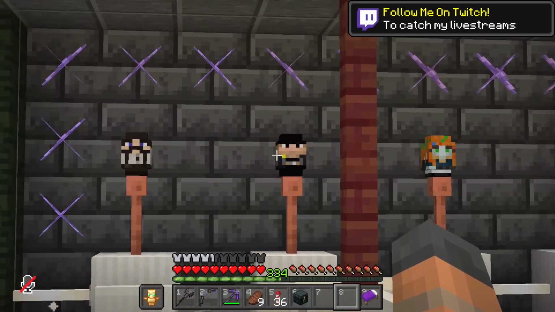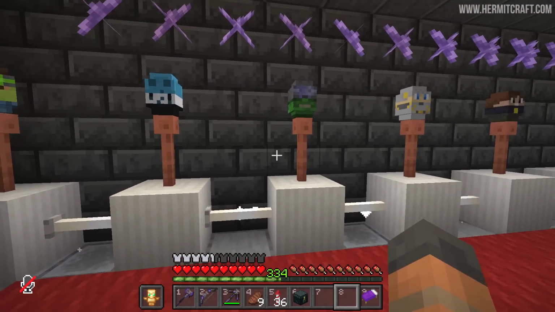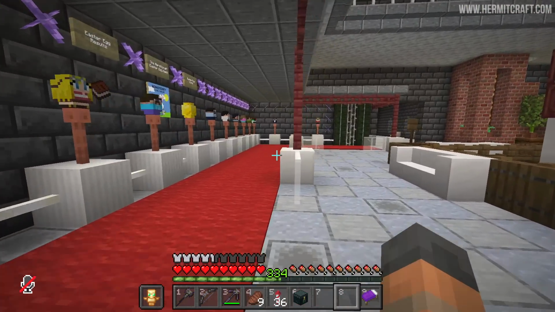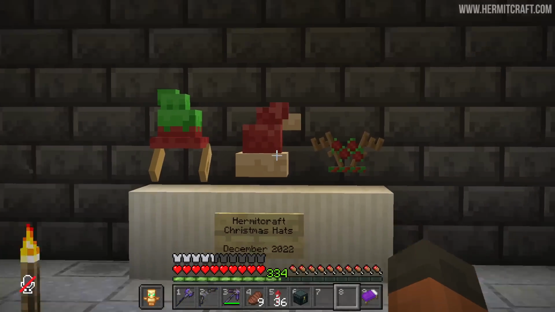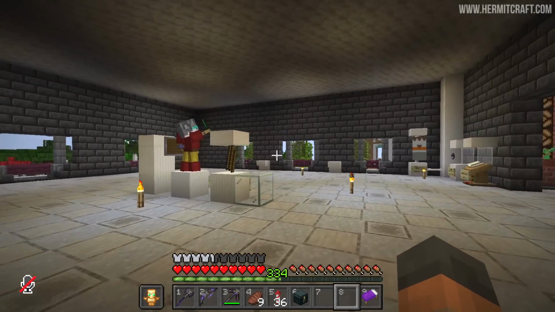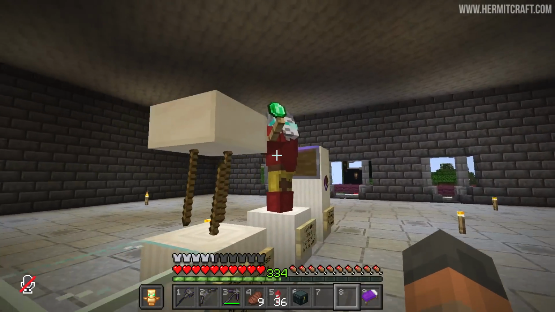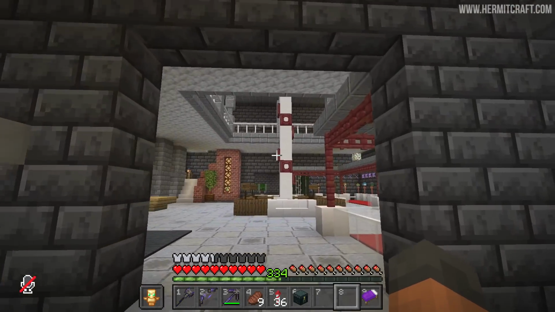I think it was that egg right there, a hypno egg. So earlier in the season we had the Easter egg hunt, and now we've got this stand to commemorate that with all of the different Easter eggs. Oh yeah, and the Christmas hat over here. This is just a wonderful way to document different events and things that have been happening on the server. Such a great project. I've got to keep my eye on this one.